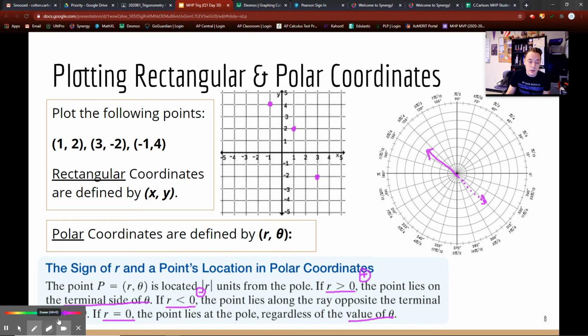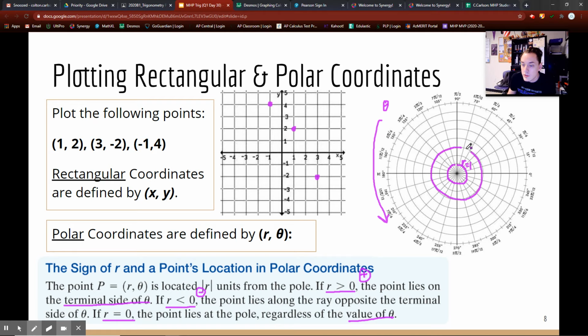Now, before I get to the next slide, and so we can go through a couple examples, I want to explain one thing. These are obviously my thetas. My thetas are on the outside all around, those are all my degrees, my radians. What are my r's? My r's are these little lines. So that is technically r equals 1. This would technically be r equals 3. This right here, if that's 3, 4, 5, this is r equals 6.